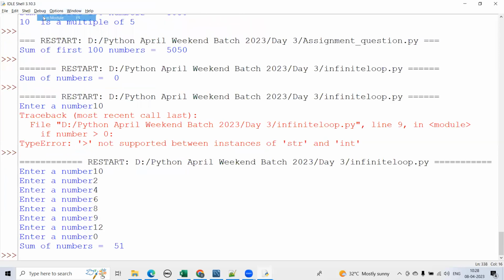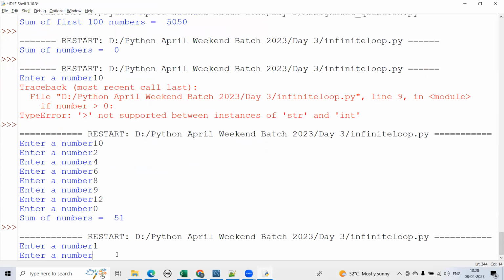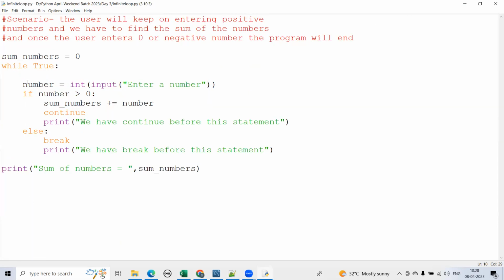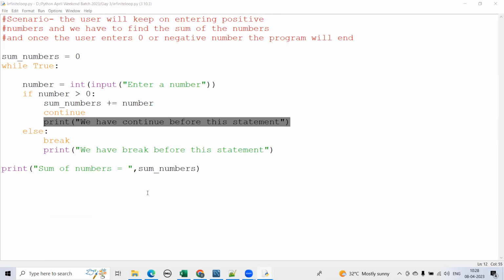So if I run this, you see, enter a number: 1. Okay, again, we have entered a number. 1 is greater than 0, guys, so it entered this if condition. I added it and then continue. And see, this statement was not executed. Again, it went to the loop and is asking me to enter a number.